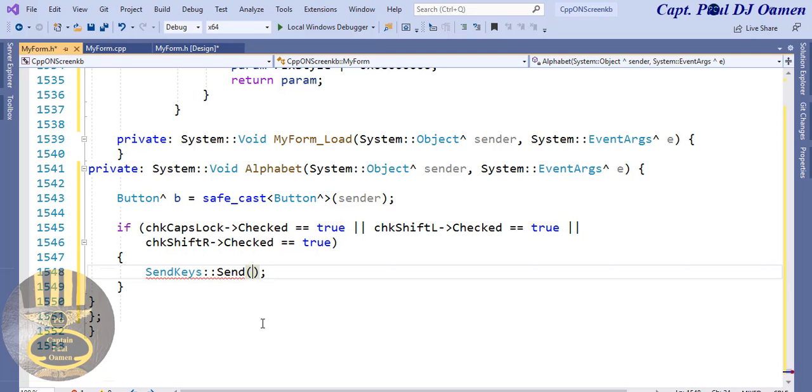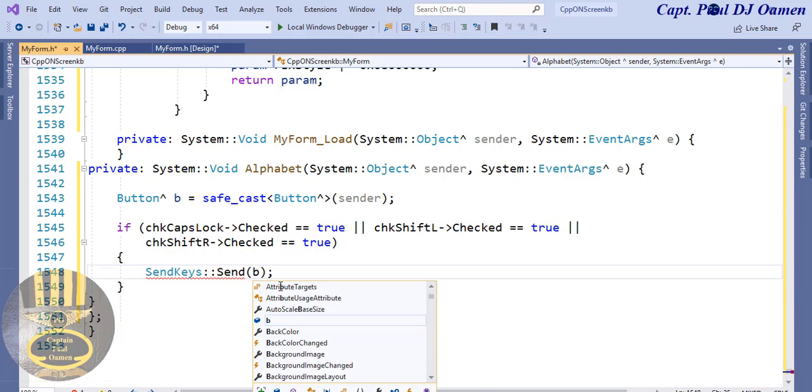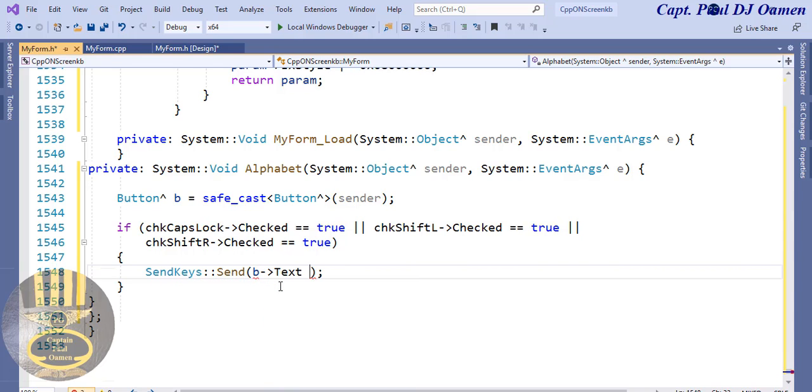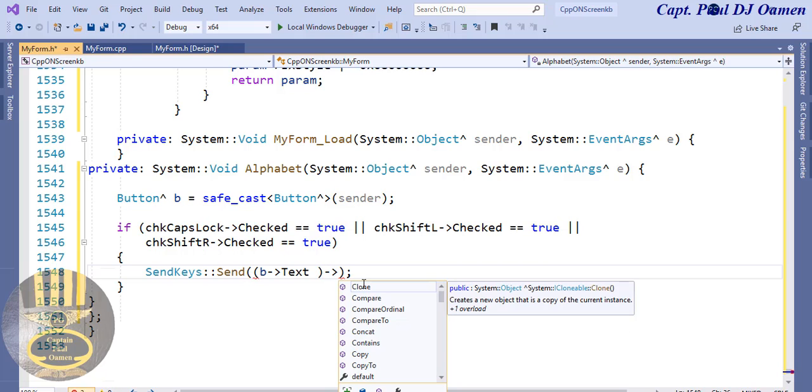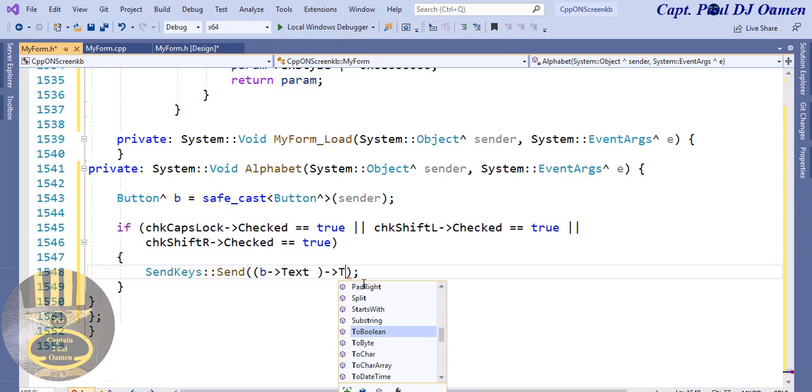So I will now say b.Text, or undo that, come on. Back in here, b.Text. You see, because it's an object, the text appears. b.Text, I want it to be uppercase, to convert it to uppercase.